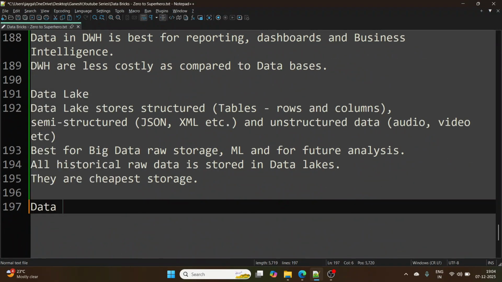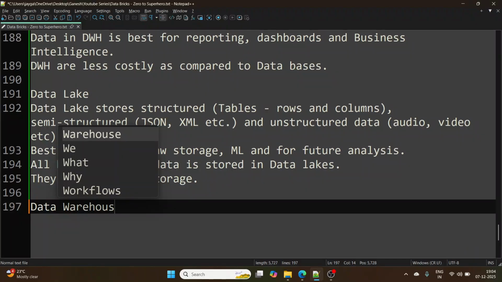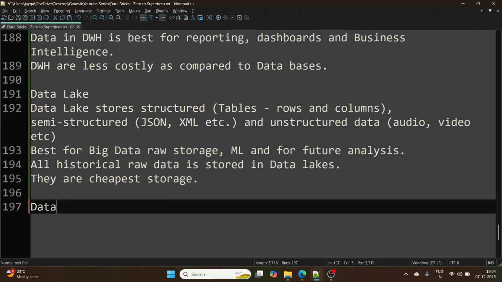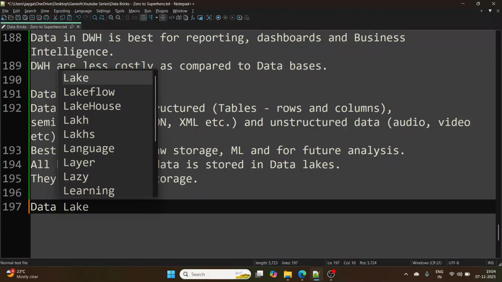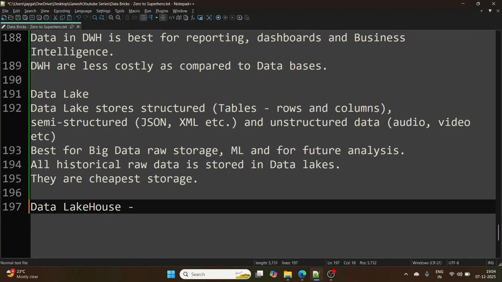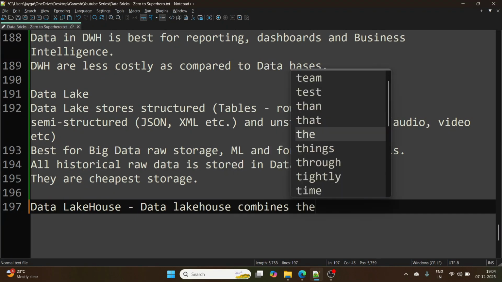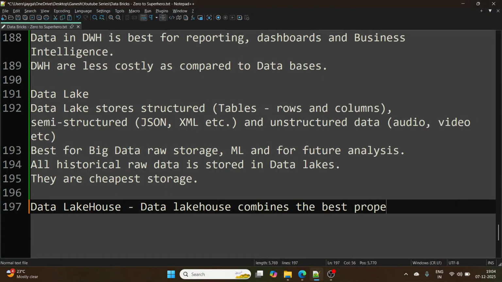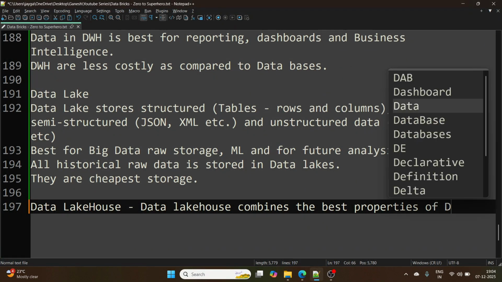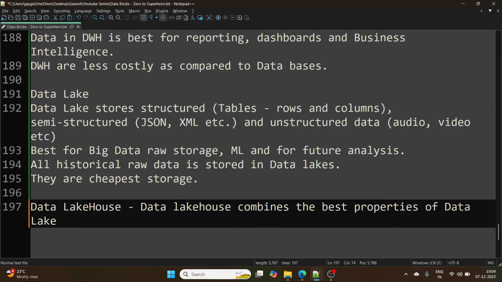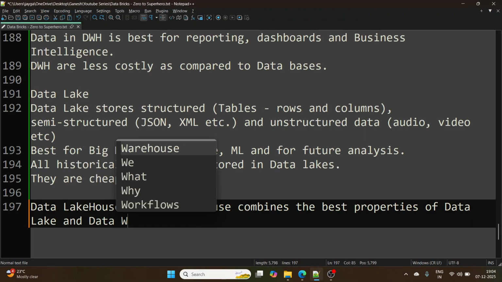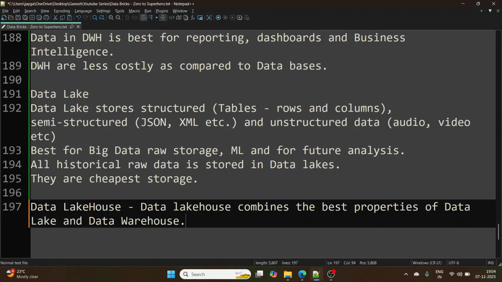So the simple definition of data lake house is, data lake house combines the best properties of data lake and data warehouse.